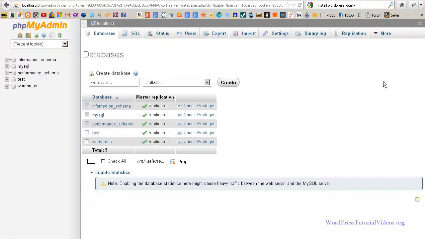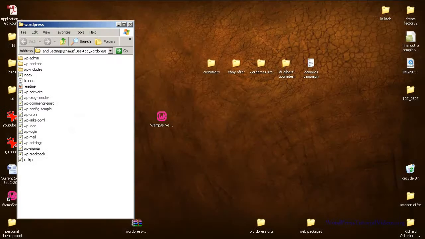There's a lot of information in here, guys, and I'm not going to go through and explain everything about SQL and a lot of the settings and stuff. This is just to get you started so that you can load your WordPress up. So for now, we're just going to go ahead and reduce this screen. Okay, and as you can see over here, we have our WordPress folder still open.